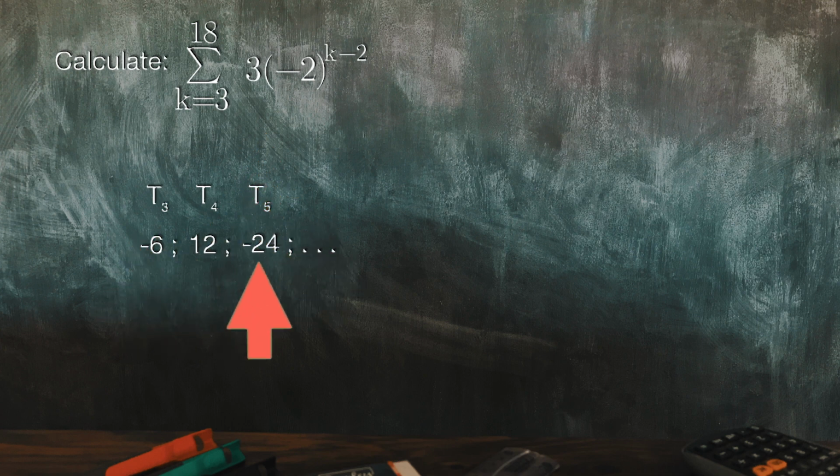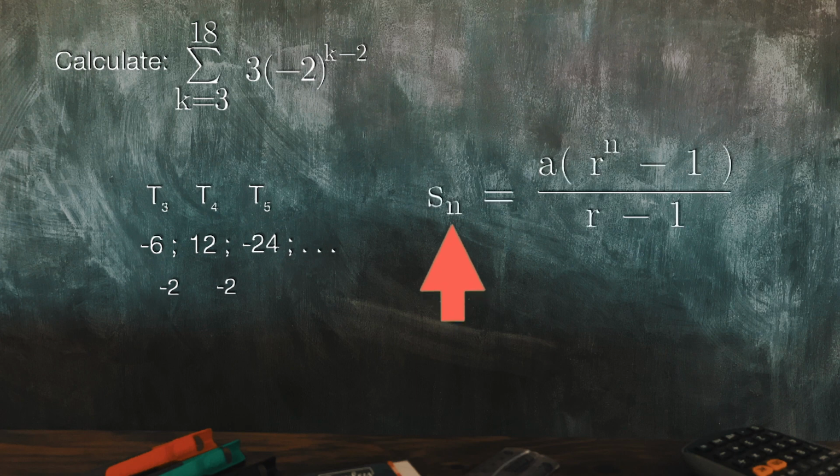Now usually 3 terms in a row is enough, because now we can easily see that this is a geometric series, because 12 divided by minus 6 is minus 2. Minus 24 divided by 12 is minus 2. So our constant ratio r is minus 2. And the place where we begin to add up from, which is a, has the value minus 6. So a is minus 6. Now, because we're adding a certain amount of terms, and this is a geometric series, we make use of the following formula.